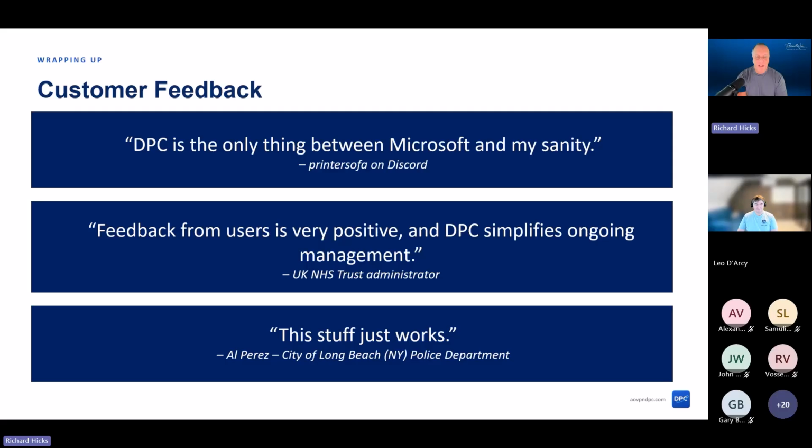And then my good friend Al in New York, his comment was, I love DPC, the stuff just works. I think he's the loan administrator for his municipality there, and he doesn't have time to deal with stuff like this. We got DPC up and running for him, and Always On VPN pushed out to his endpoints very, very quickly and optimally, and he was just a huge fan right away.